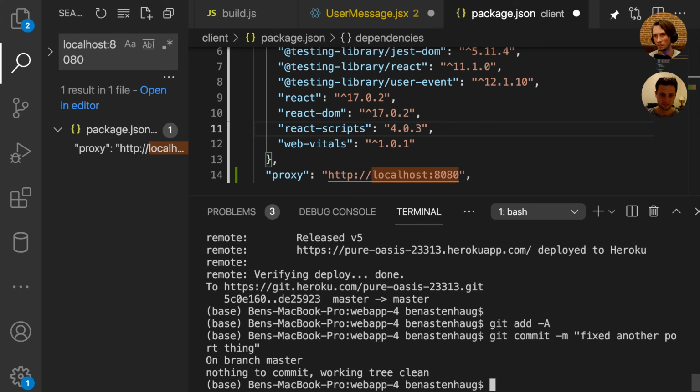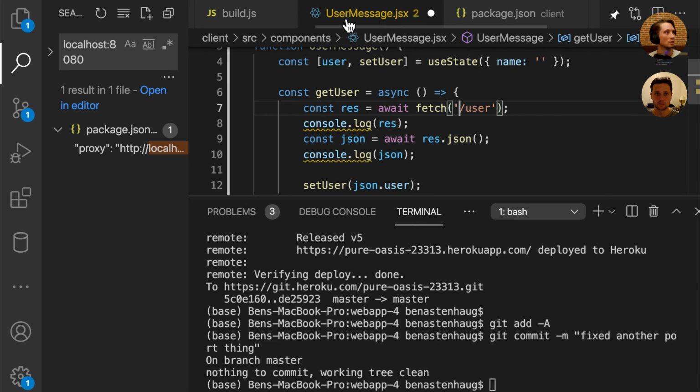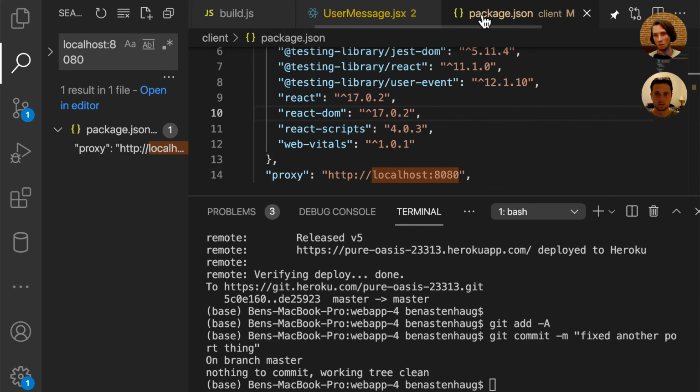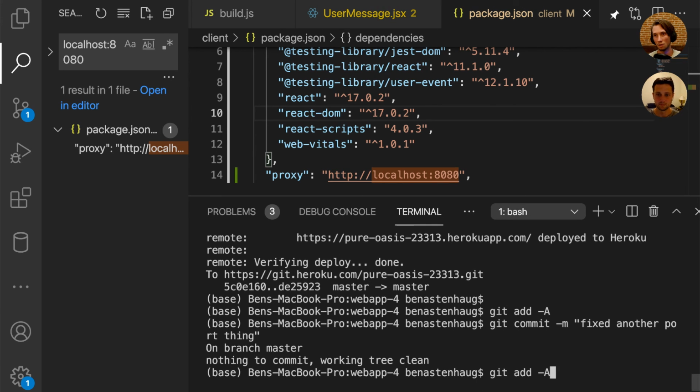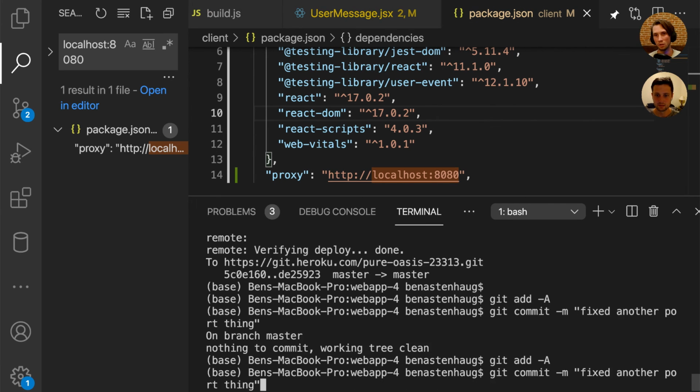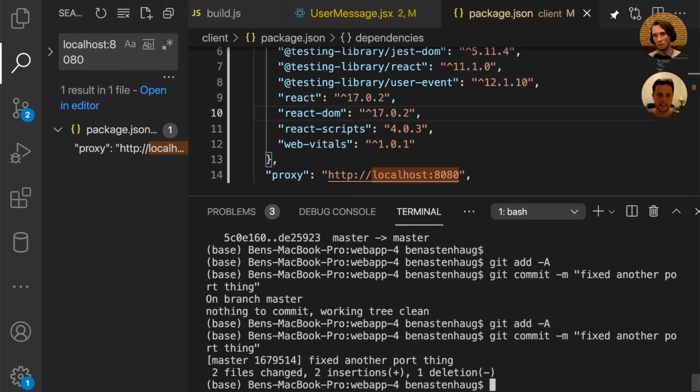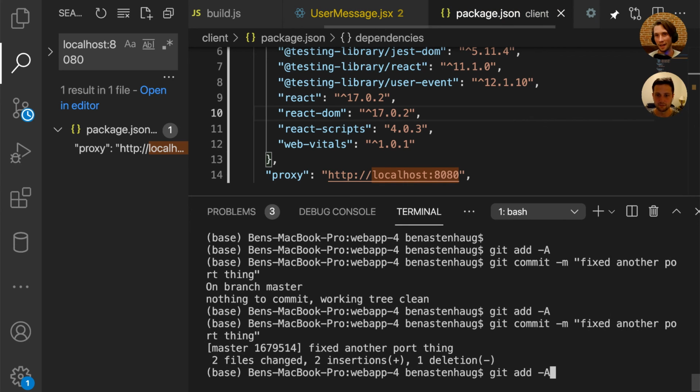Wait, hold on, it says nothing to commit. Why is that? Didn't we just change that stuff? Yeah, there you go. I think I hadn't saved. Oh, the old save issue. Okay, cool. So then git push heroku master.